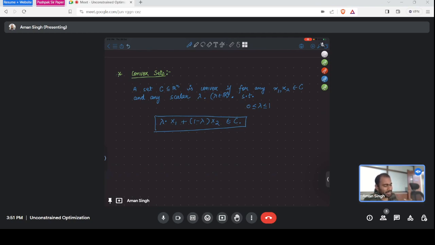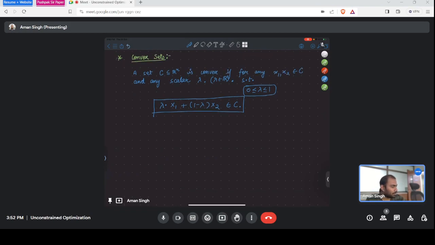So basically it's similar to affine sets, but instead of a line, the line segment between 2 points should be inside the convex set. So by definition it looks very similar to affine sets, but just this change makes it a whole lot more interesting compared to affine sets. So we'll see how. Let me give you some visual examples of how convex sets look. So, convex set examples.